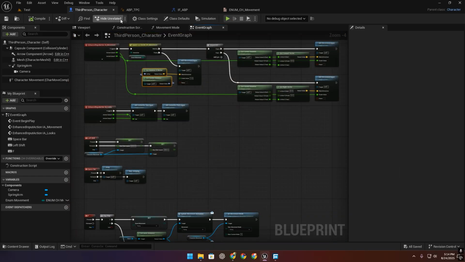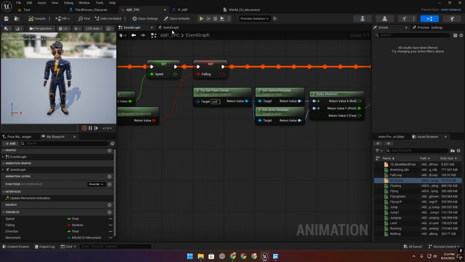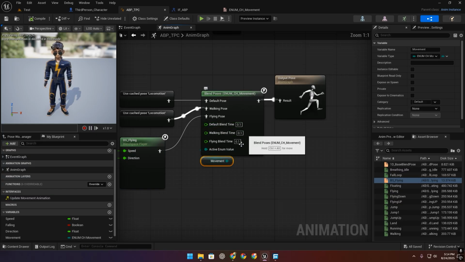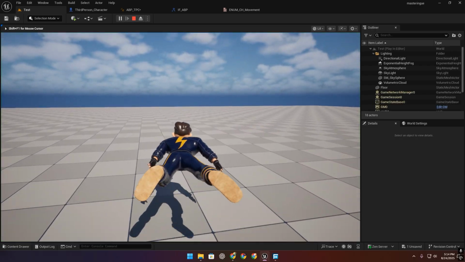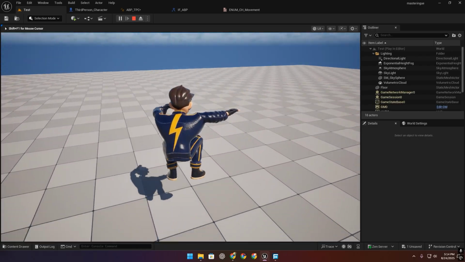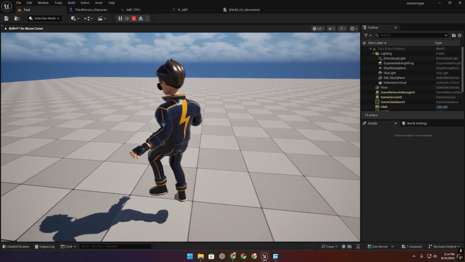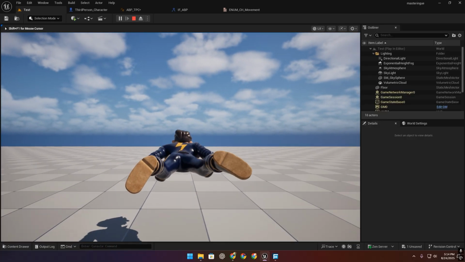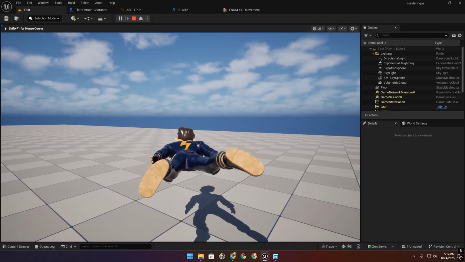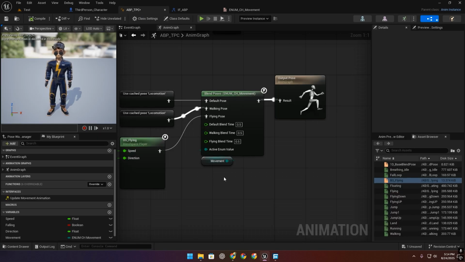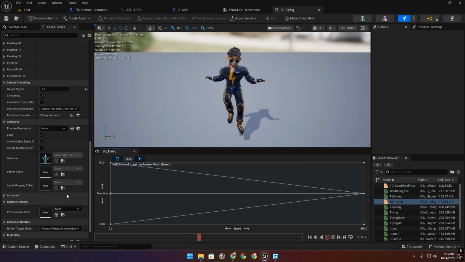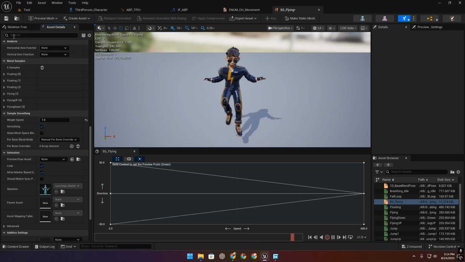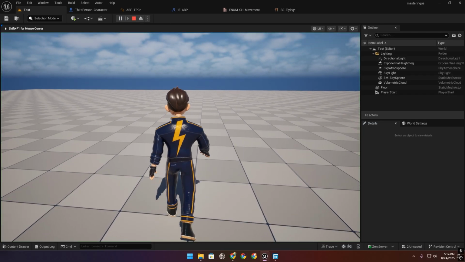Now in our anim graph right here, we can smooth this blend. So let's set this to 0.5. Now you can see we have this smooth blending between this walking and flying state. That's nice. I think I also have to do something inside this blend space. Wait, let's set this to 1. Maybe let's check.